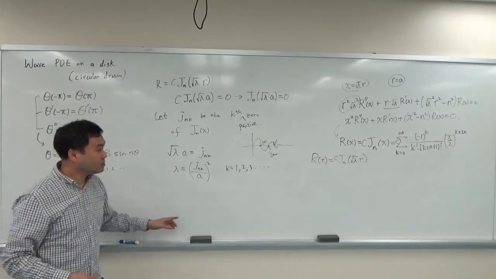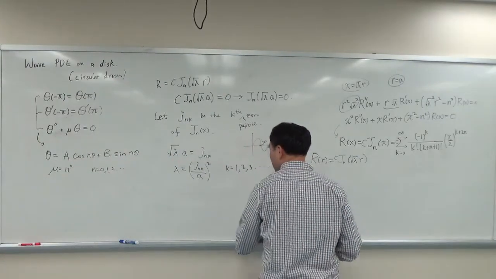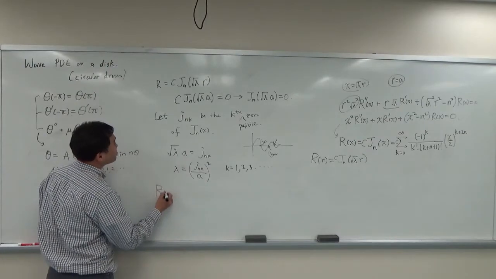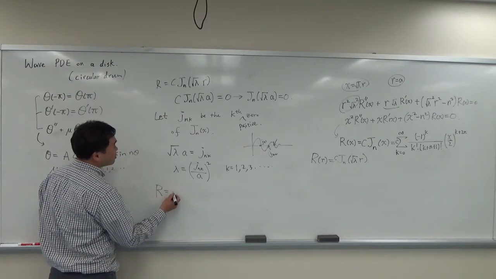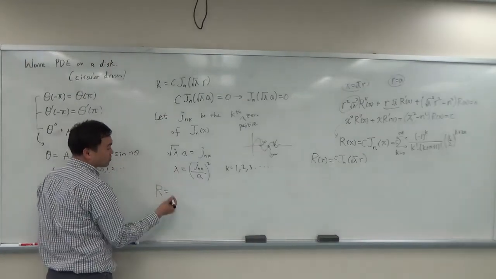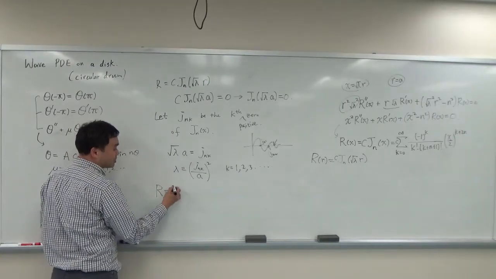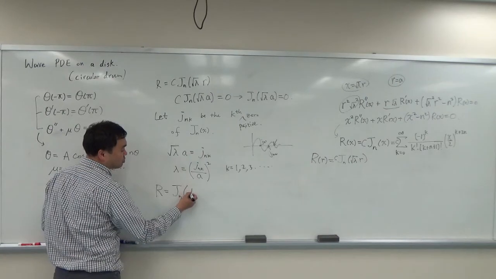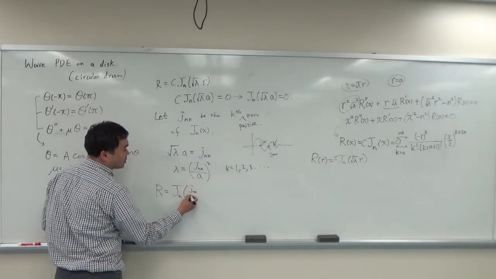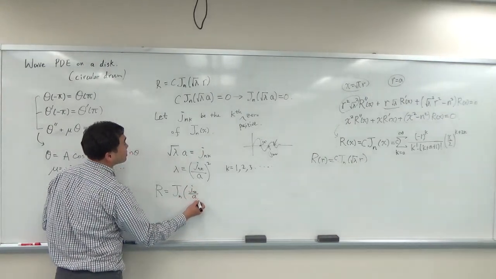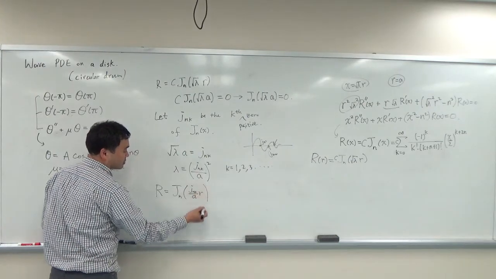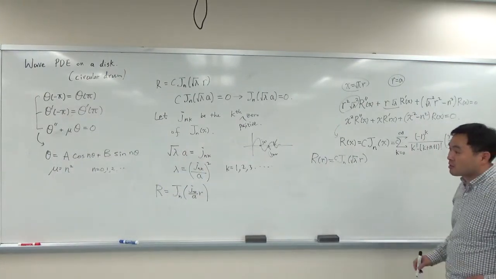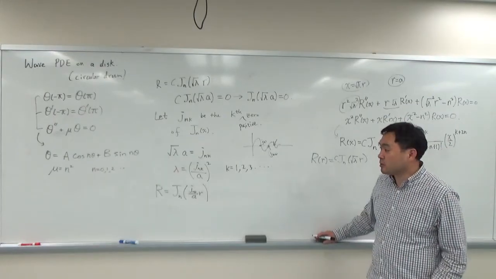Okay. So you plug it back in there, and the result is that R must equal, well, again, because we're just looking for eigenfunctions, you don't need to put the C in. You can just say Jn. Square root of this would be Jnk over a, times r. That's going to be your capital R. Right?